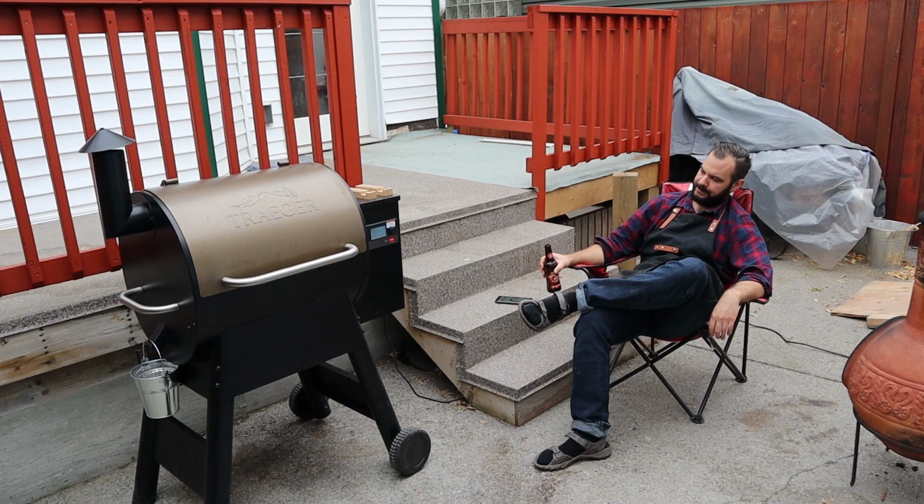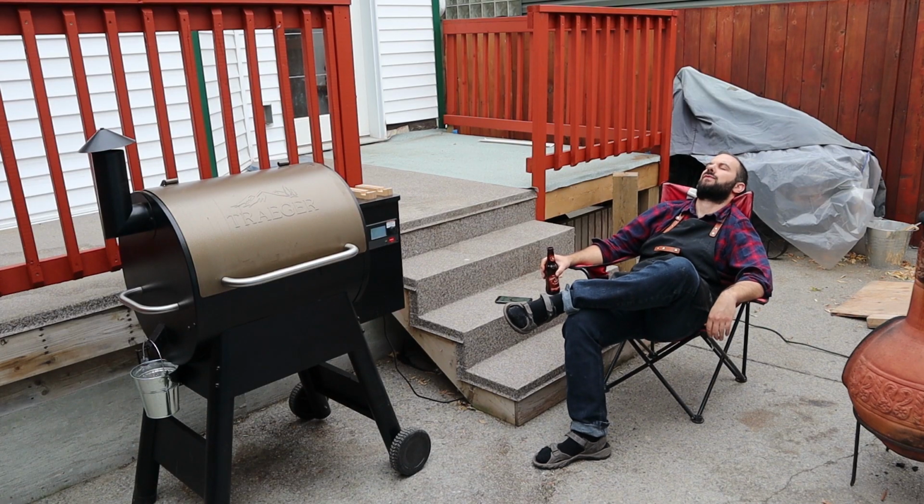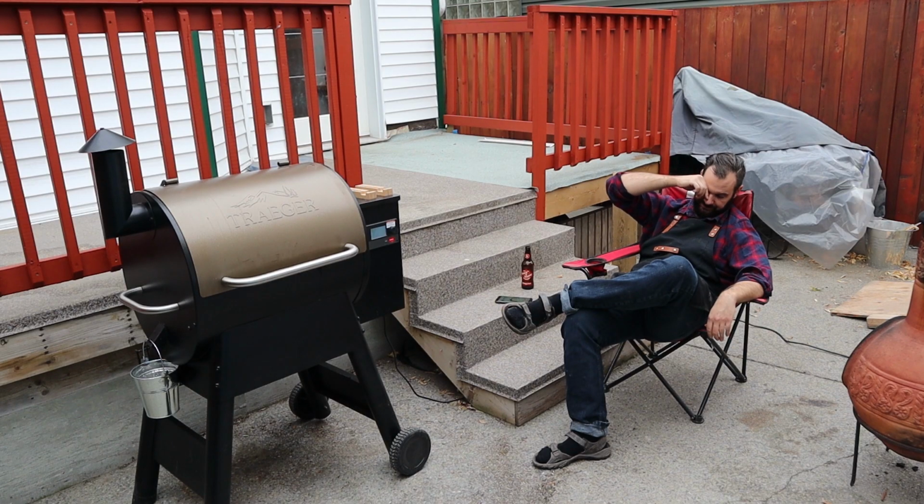If the wings are getting a bit too dark, I might foil them up. If the legs are getting a bit too dark, I might put some foil on the bottom of the drumsticks just to cook everything evenly. This is where the art of barbecue really comes in. You have to monitor the temperature, you have to look at it, you have to adjust sometimes.